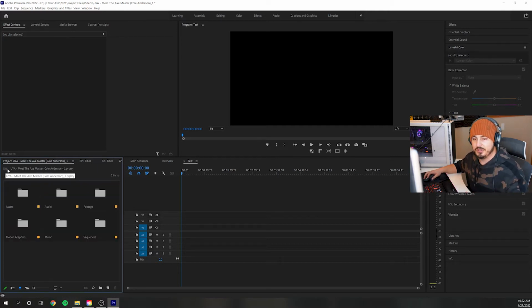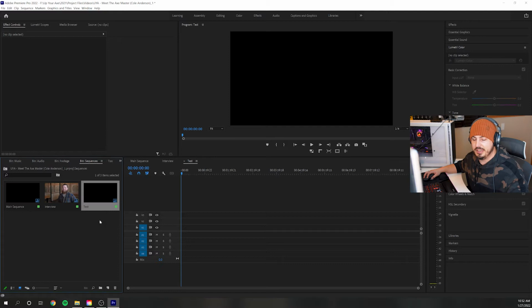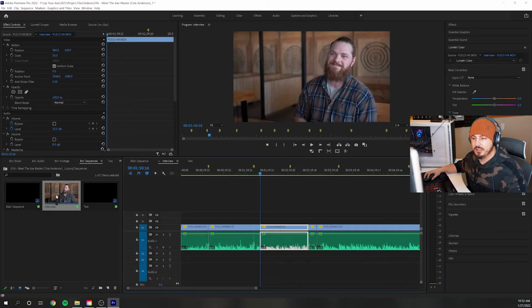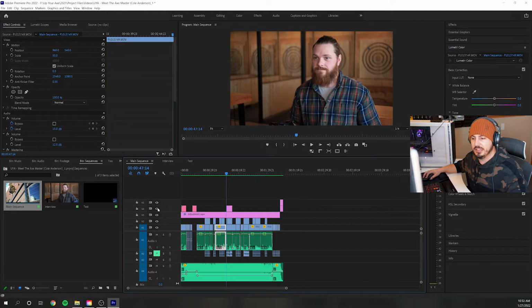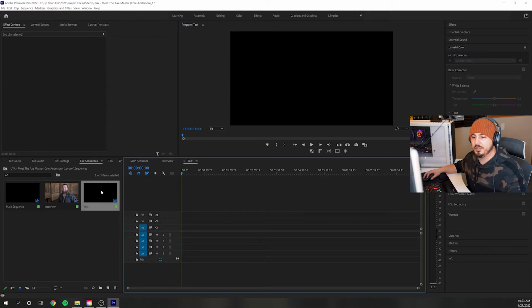and then to remind you how this works, I'm going to hit this little tab up here, and it's going to take us to all 3 of our folders. Now, in sequences, I had this open, and when we created a new sequence, the test was put in here. So now if I go click to interview, there's our interview sequence. If I go to main sequence, that's the one I was showing you earlier. Now, but we're going to stay in test. You can also get to these things by hitting these tabs up here.